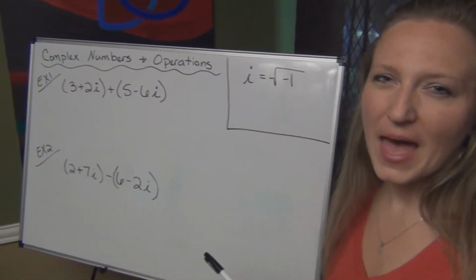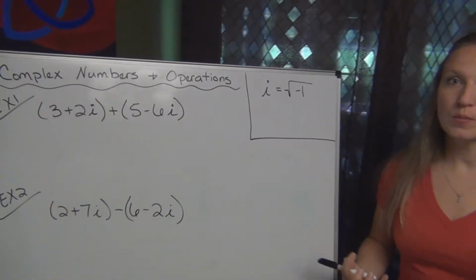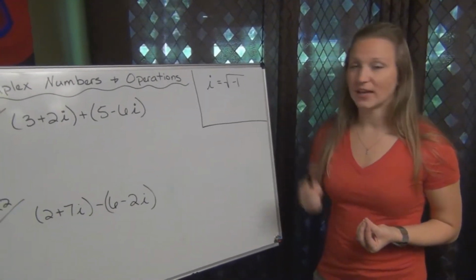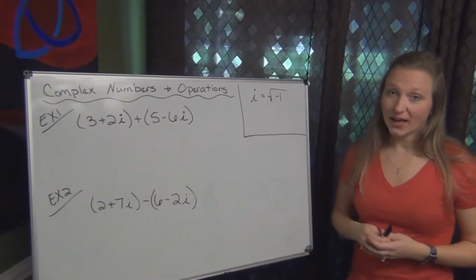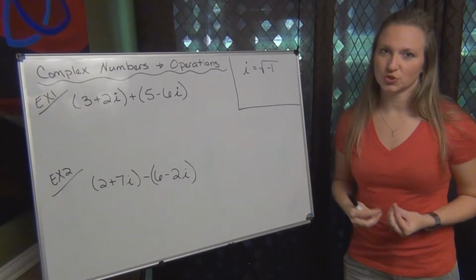If you remember in the past, we've never been able to take the square root of a negative number. And when we've been doing problems like the quadratic formula, we get stuck at the square root of -1. So when we use an imaginary number, i, to represent that square root of -1, we can go farther and get a solution.